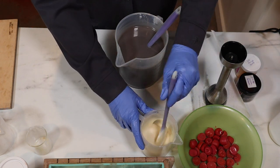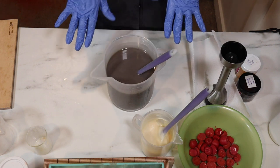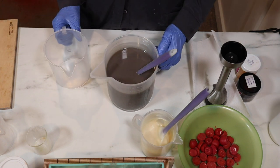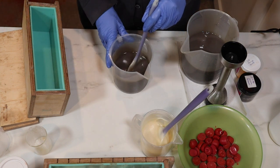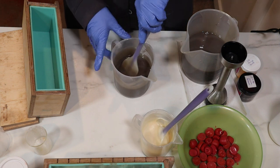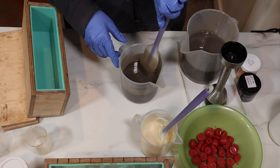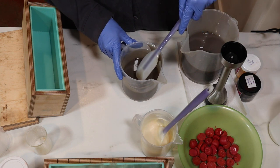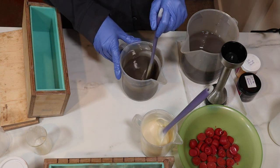Okay, what I think I'm going to do is section off maybe about a third of this. So let me figure out how much I have in here. All right, I have that now up to 118. So I'm trying Lisa's trick of heating this up so it sets up a lot quicker. I am at a small trace here, so maybe I shouldn't. I was going to say I'm going to stick blend it, but maybe I should leave well enough alone. I just really want it to set up fairly quickly in here.